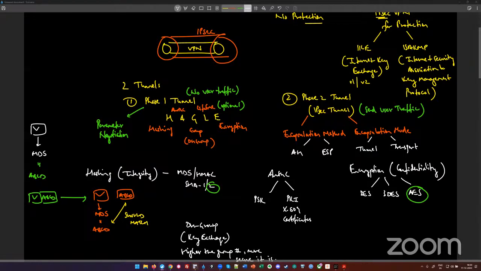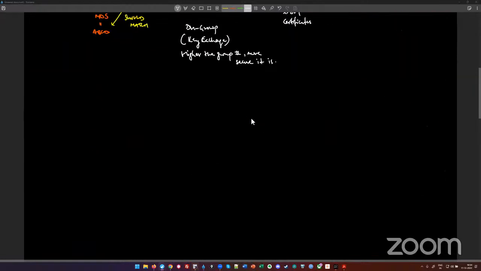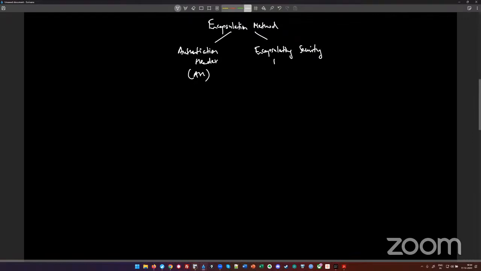Let me write it here. Let's come down. Encapsulation method: you can either do authentication header, or you can do it through encapsulating security payload, which is your ESP.